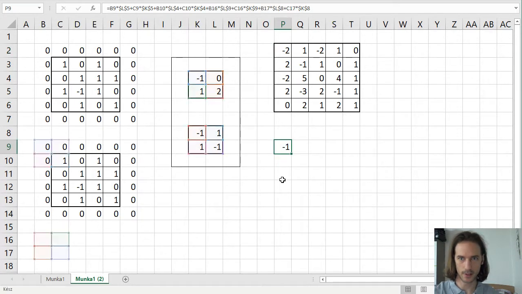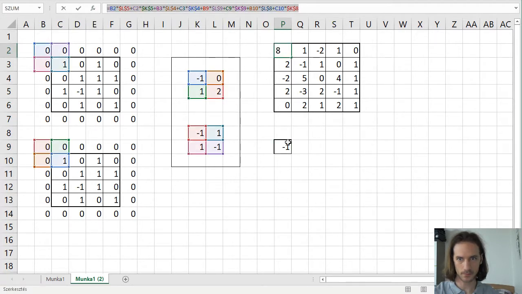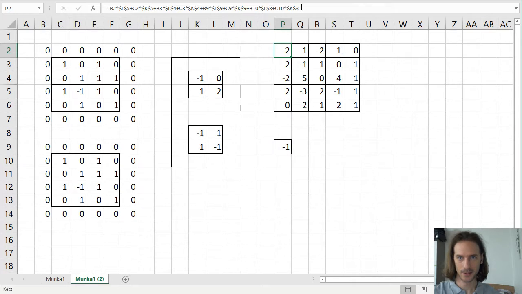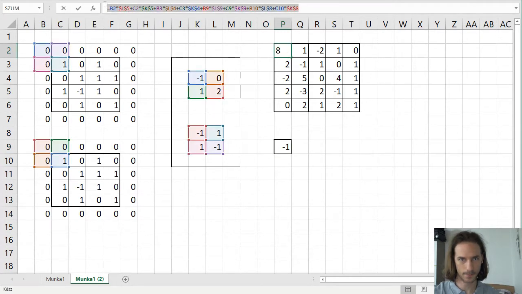Oh, that was not a good idea. I would get this element from here. Still not working. Damn you.